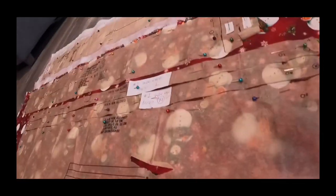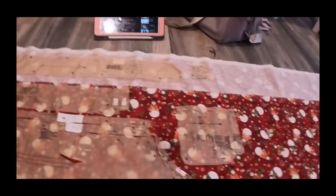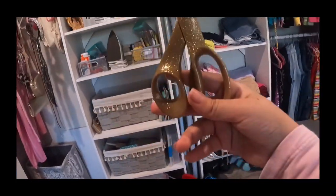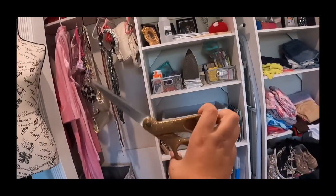Everything is pinned and nice. Angles are right. Anyways, now it is time to cut them. And I want to show you guys something. Look at these. These are so sly. Aren't these scissors just so sly?